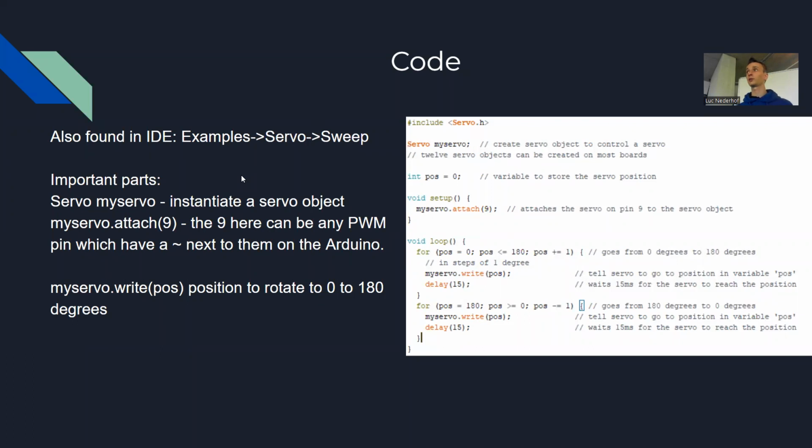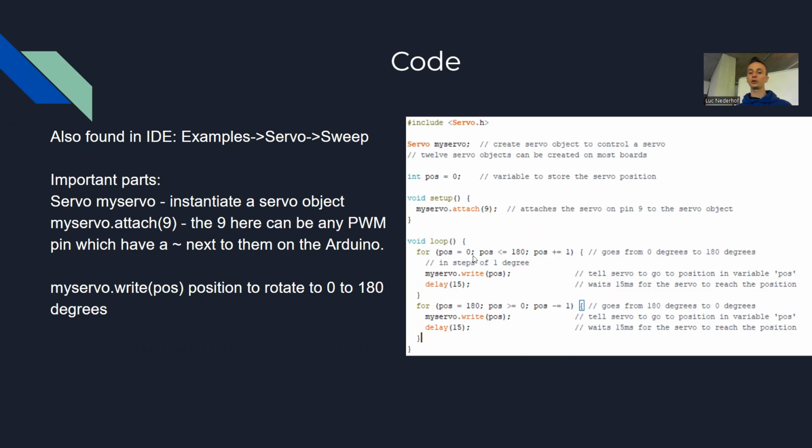Again, we have beautiful example code that is really useful, built into the IDE for Arduino. The important part is the myservo. We create an object and then we attach that object to a pin. It's kind of like setting the pin mode, but in the servo world, and having it go, okay, pin 9 is my servo object. Then you can just use it as if it's an object. This is a much more object-oriented way to approach the problem, but it's a pretty nice way to do it, in my opinion.